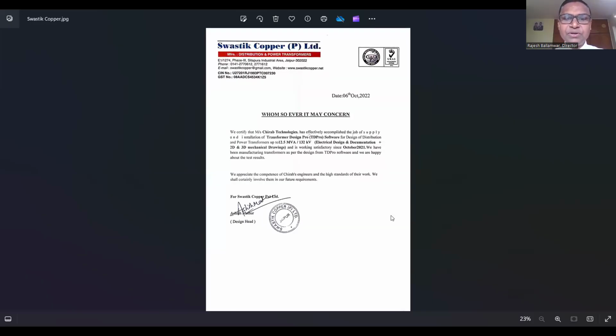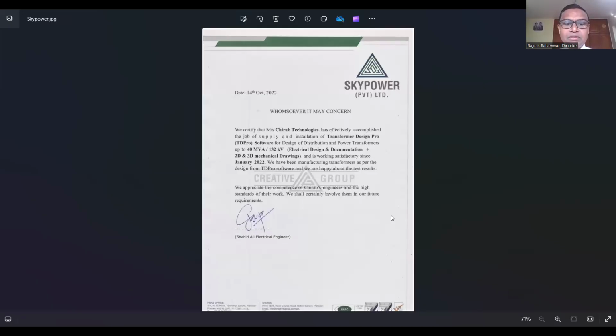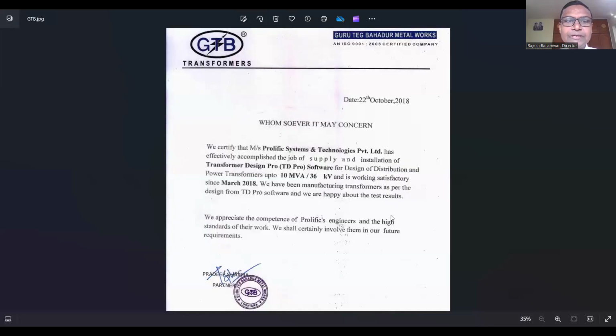This company has been using TDBro software since October 2021. Maximum rating that they design is up to 12.5 MVA, voltage class 132 kV. This company based in Pakistan has been using the software up to 40 MVA 132 kV class since Jan 2022.